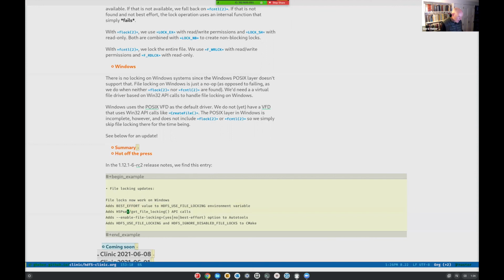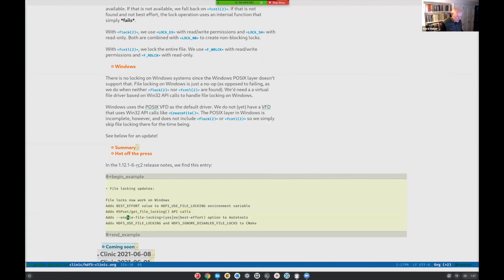And then there are these two new calls to set file access property lists. There is an H5Pset_file_locking and H5Pget_file_locking API to either set how you would like the application to behave, or to check on what the current configured library behavior is.